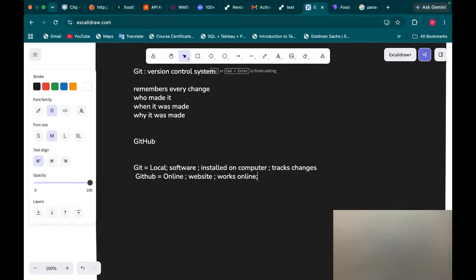GitHub stores projects online. Understood? Git works without internet. Internet is usually needed for GitHub.